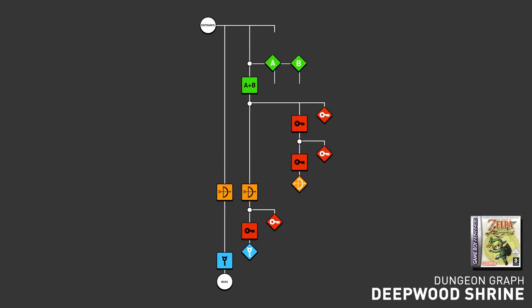Unlock a door, flip a couple switches, unlock two doors to get the key item, then backtrack to use the item, unlock another door and get the boss key, then backtrack right to the start and unlock the boss door and face the boss. We can see how branches are dead ends until they become accessible after getting new stuff later in the dungeon. Plus, if two things are on the same horizontal line, like these two switches or these two barriers, it means we can theoretically do them in any order we desire.